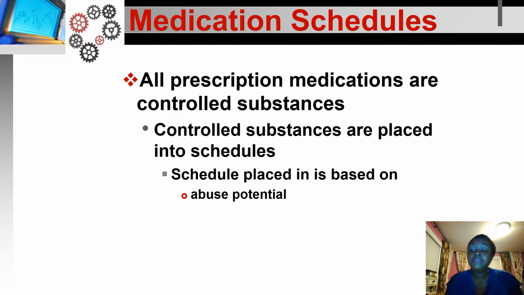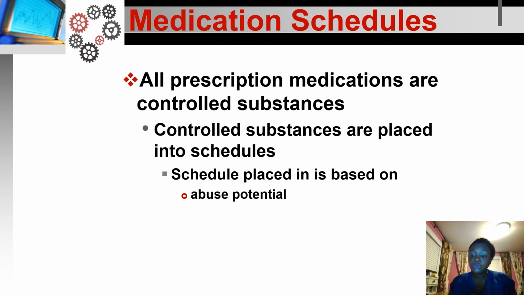Now, some things have two categories: controlled and countable. I keep threatening you with more slides on countable meds, and you're like, when is it coming? It is. So you'll get a whole section on that. Some things have potential to really be abused, so not only are they controlled, they are controlled and countable, meaning every single time you have to actually count how many tabs you have left.